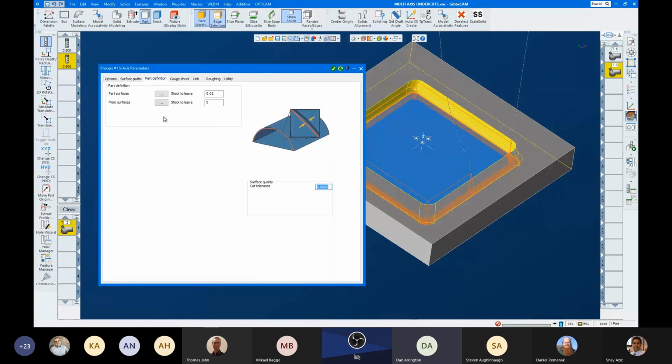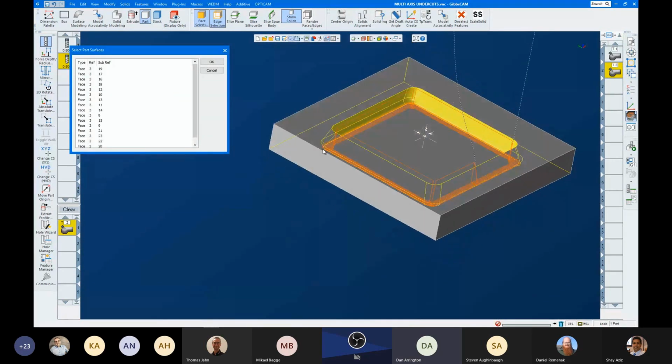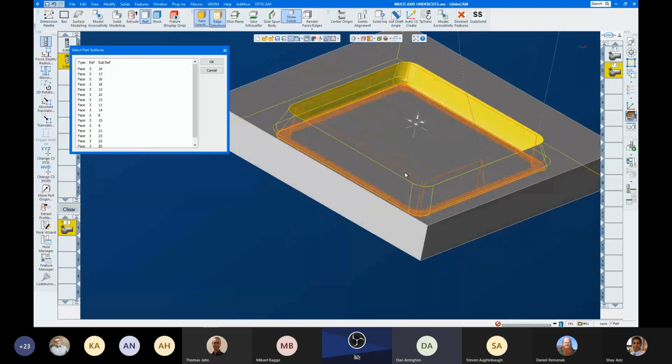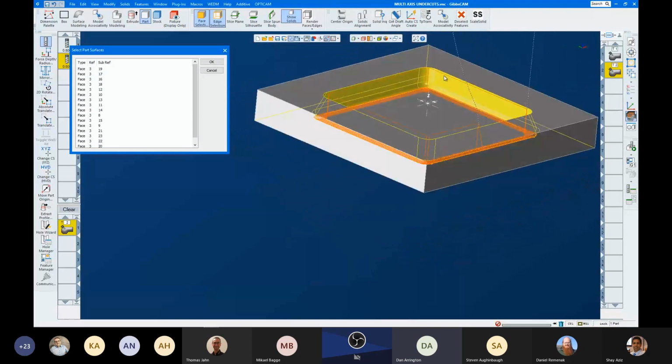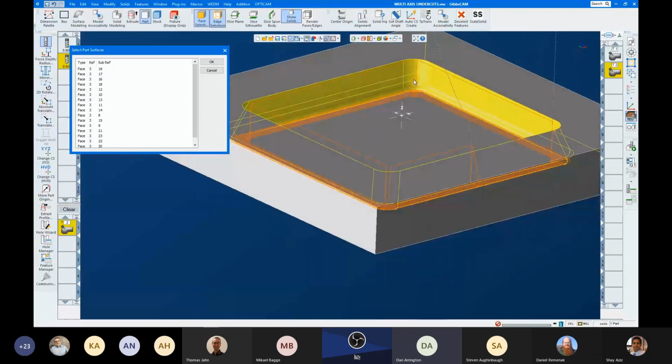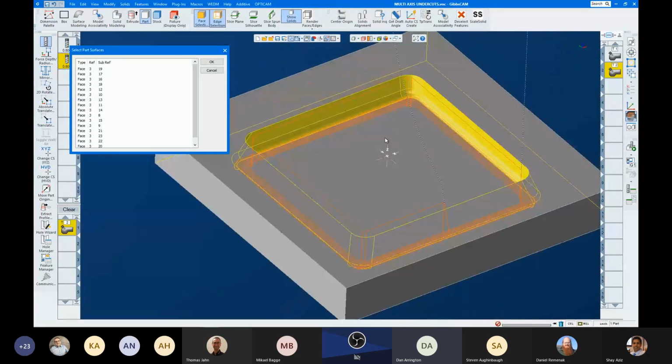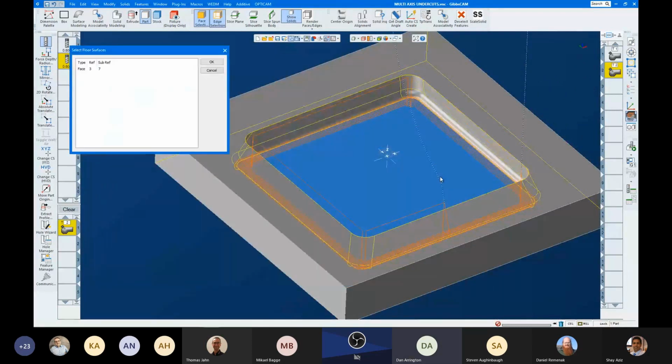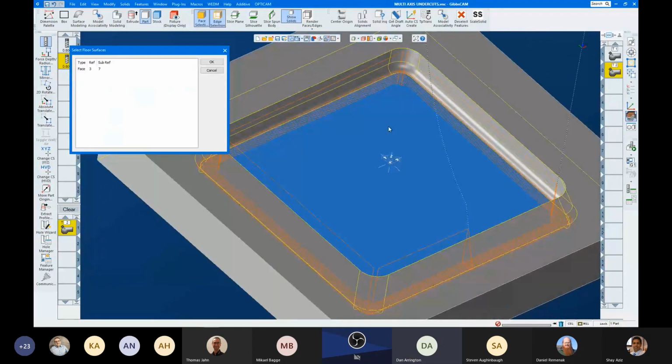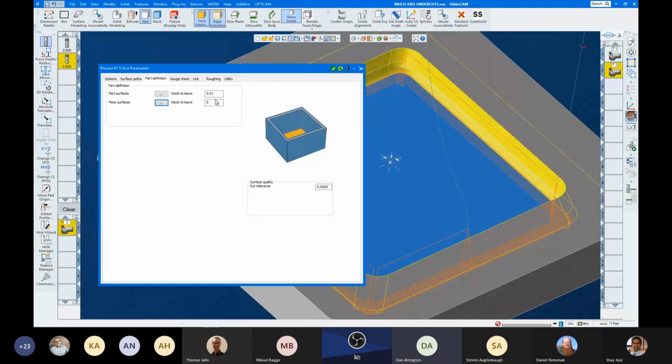Part definition is the same. Part surface is essentially your drive surfaces, the surfaces that you want to follow, and your floor surface. We've already kind of gone over that, and stock allowance for both.